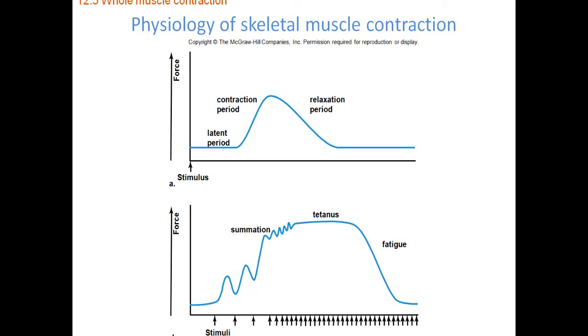Now if you look at this axis, we have time and we have force, and you can see all the different stimuli. Instead of just one stimulus, like in figure A, we're going to have many stimuli. We have a stimulus, then a little contraction, then another stimulus and another contraction, and then we just hit it, bombard it, over and over again, and it sums them up and sustains the contraction. It'll sustain because we're being stimulated over and over until we run out of oxygen, we run out of ATP, and the muscle becomes fatigued.